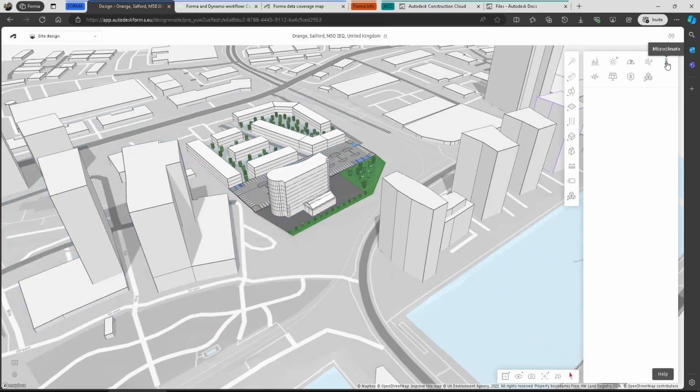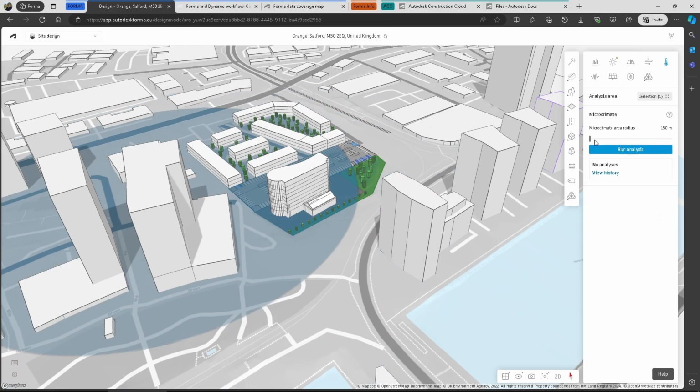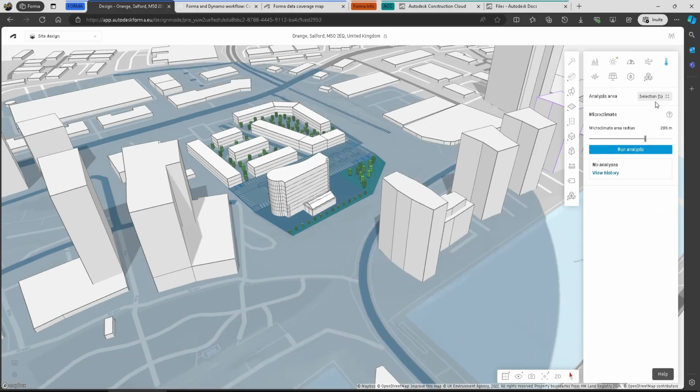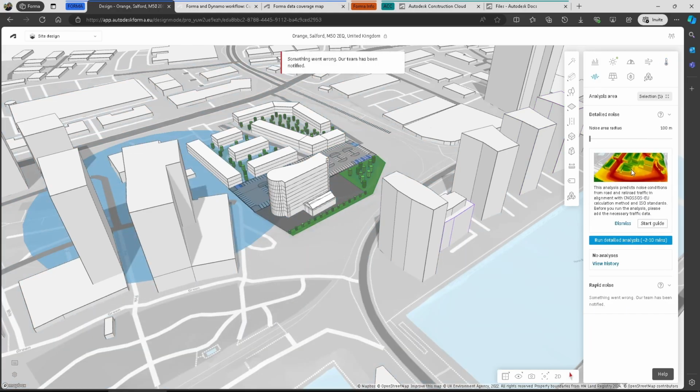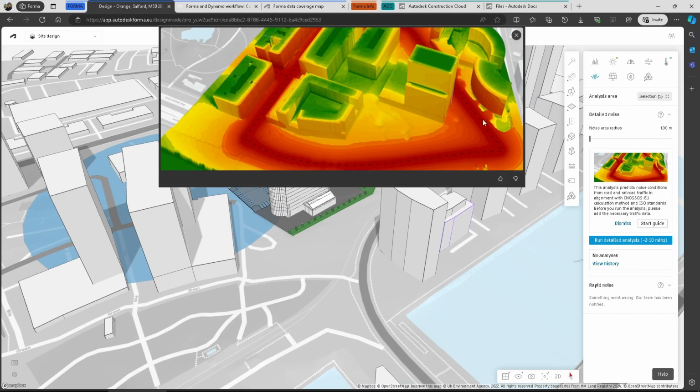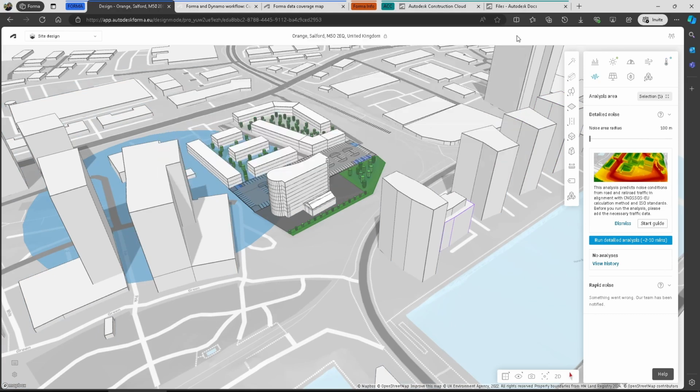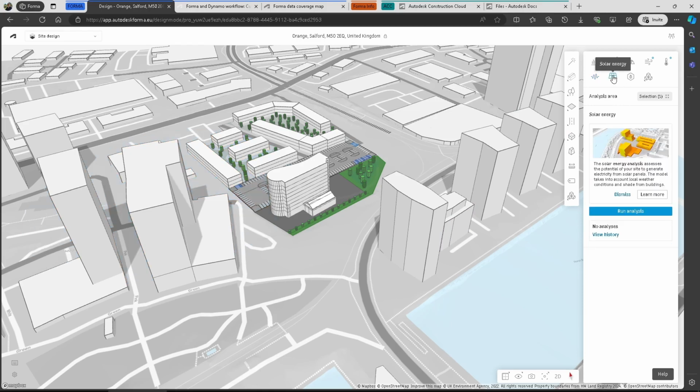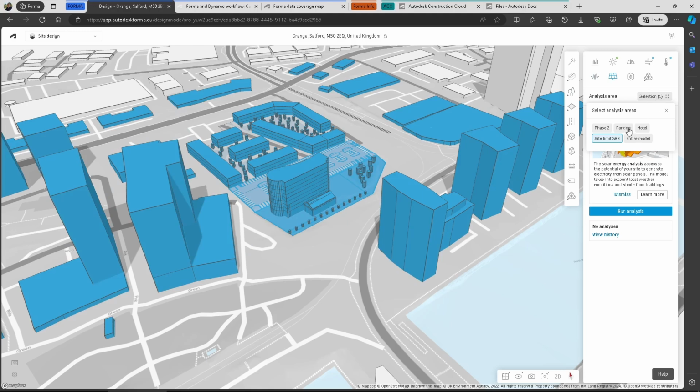You've got a microclimate one here as well. If I go into the microclimate, I can, again, make that circle bigger, choose an area, run the analysis. Noise is here. Again, this has got a really good preview of it there. It can be quite a powerful tool. That one takes quite a while as well. Again, you just run it and go off and make yourself a cup of tea. Solar's quite useful. So if you're thinking about putting solar on here, do these high-rise buildings mess up your solar panels? So that's quite useful, isn't it? So we'll do it on the site limit and we'll run that one.